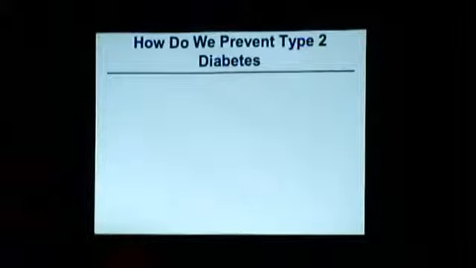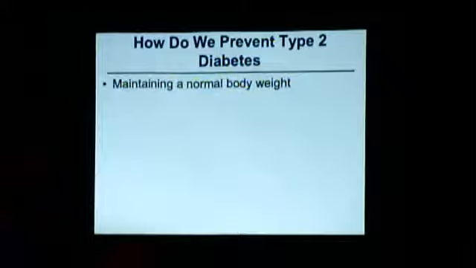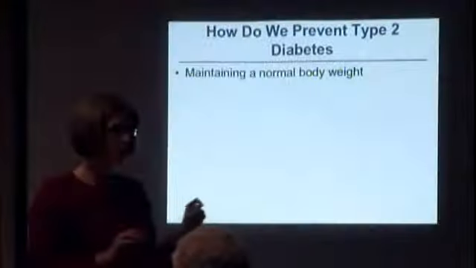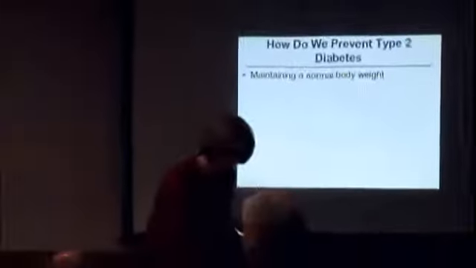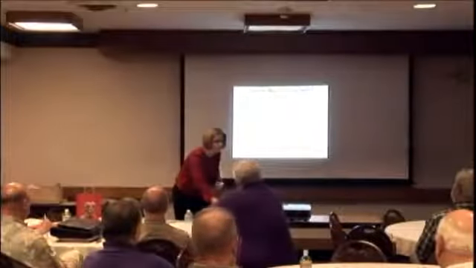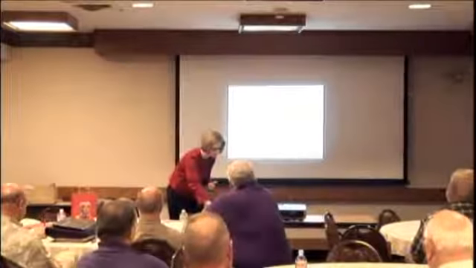So how do we prevent type 2 diabetes? Well, it's important to think about what a normal body weight is. I put a BMI chart in your folders. I think Catherine made copies of that, and you can see where you are. We'll talk about BMI in just a second. So we can all eat better. I just had a cookie and 2 servings of Chex Mix, so we all can do better.